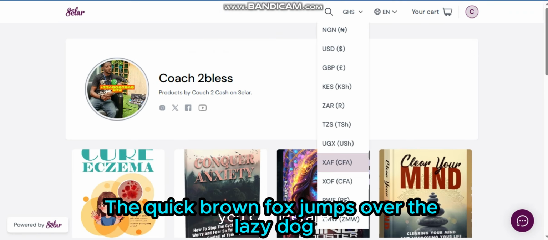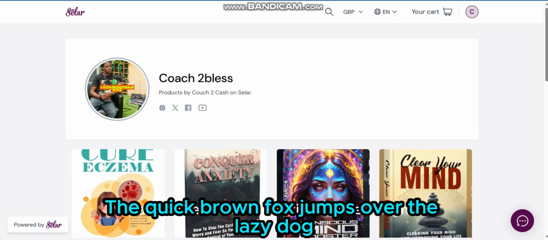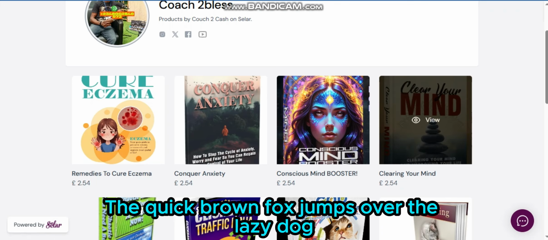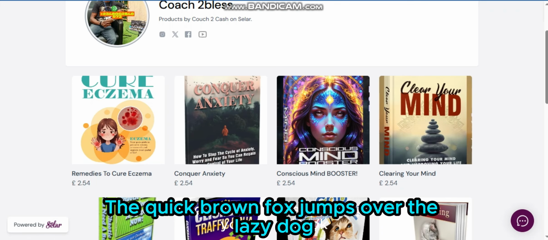All this currency that you're seeing here right now, you can literally change this. So anybody in any of these countries can literally just buy this. You can see, let's do the British euro right there. You can see it's going to change this right now. So you can see it's 2.54 euro right here, and this is the price that I choose to sell my own. You can decide to increase the price of your own book. You don't have to go with my own price.